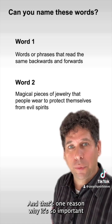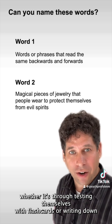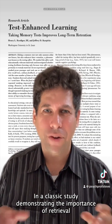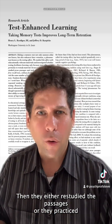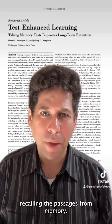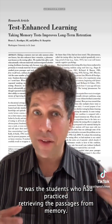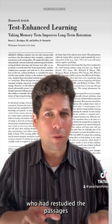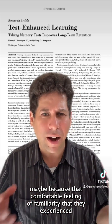That's one reason why it's so important that students practice retrieving material they've studied, whether through testing themselves with flashcards or writing down everything they remember about a topic. In a classic study demonstrating the importance of retrieval practice, students read reading comprehension passages, then either restudied the passages or practiced recalling them from memory. The students who practiced retrieving the passages remembered them better later on — despite the fact that those who restudied had higher confidence they would remember them, perhaps because the comfortable feeling of familiarity made them overconfident.